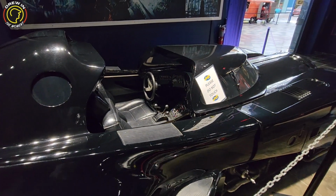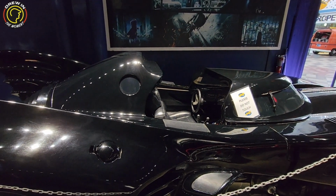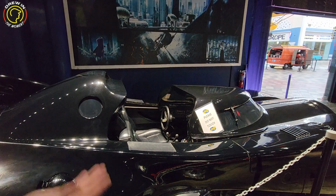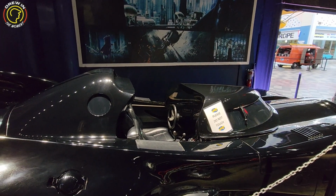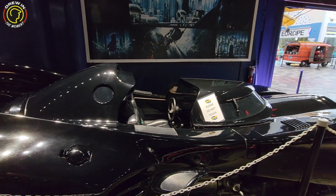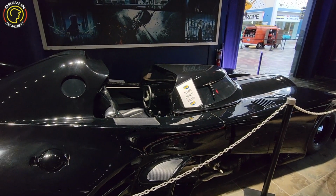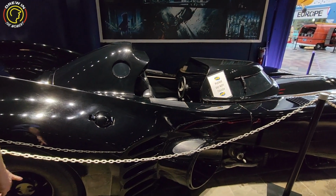It actually involved Michael Keaton's costume. When he hopped in and the hatch closed, the little ears got caught. And so they were left with 2 options: redesign the car, which was a multi-million-dollar car, or redesign the costume. Well, that's what they decided to go with. They redesigned the costume. So if you go back and watch the films, when he's outside, he's got the nice long ears. When he's inside the car, they're short. Now I gotta rewatch it. It's a little interesting hidden moment.